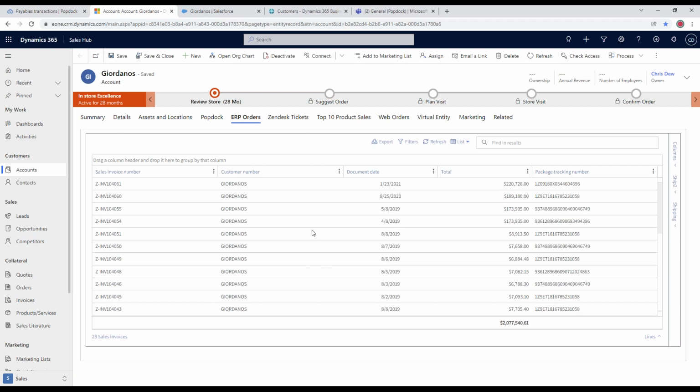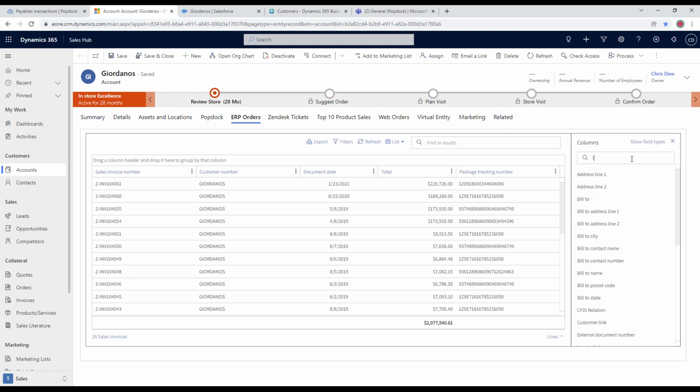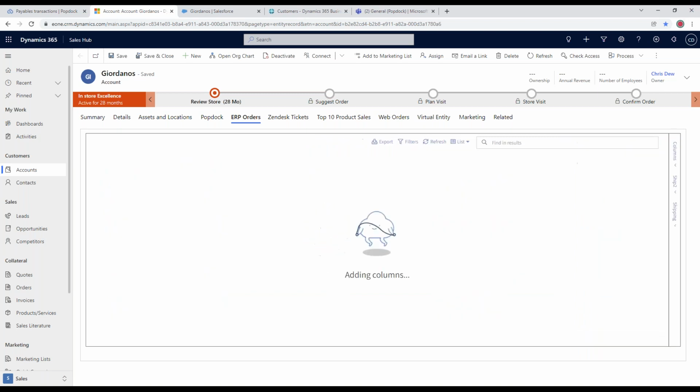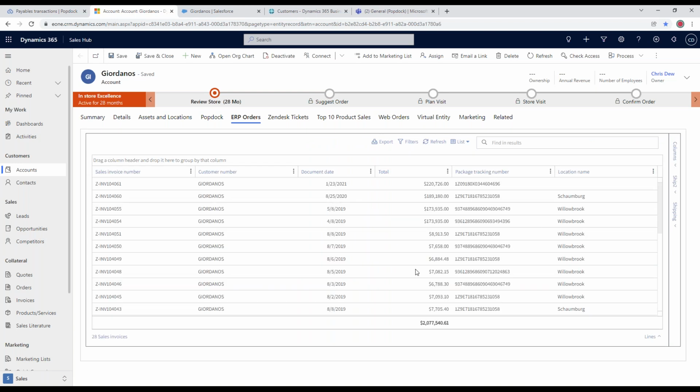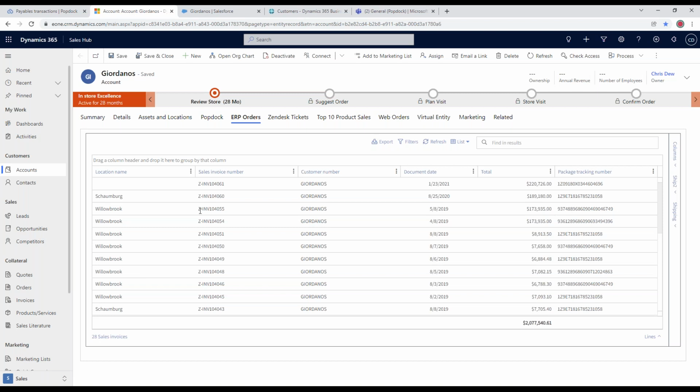Now this is where it gets kind of fun, because all those things that you're used to inside of Smart Lists, we start bringing out here, and we've even enhanced some of those things. I think you'll get excited about it. I have my data here with just a few columns. If I choose to add a new column, and let's say I want the location where these orders are coming from, I'm going and grabbing the new data from my system. There's my location. I can drag and drop this to be the first field, for example, if that's an important one. Now I have that additional field, and I've been able to move it.